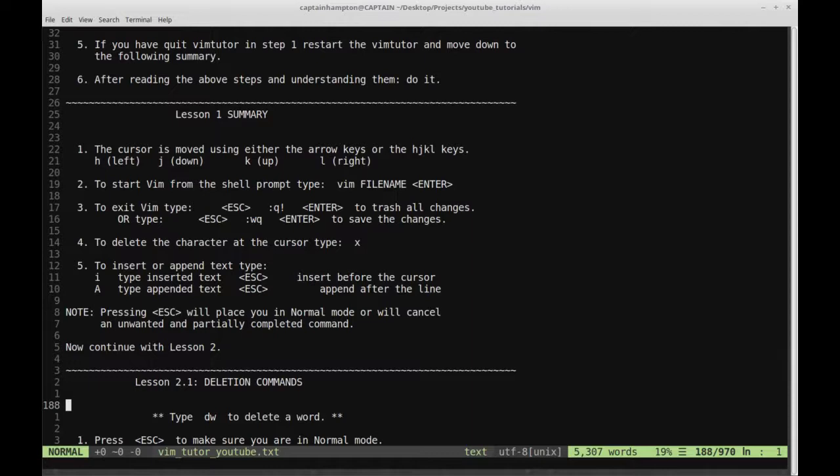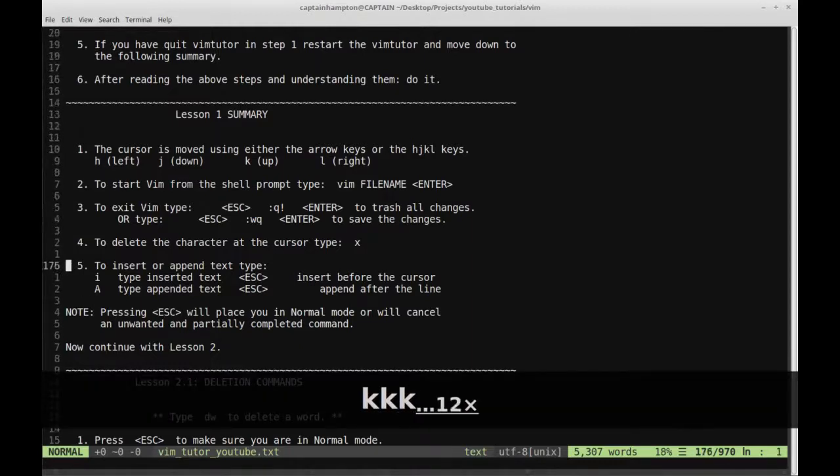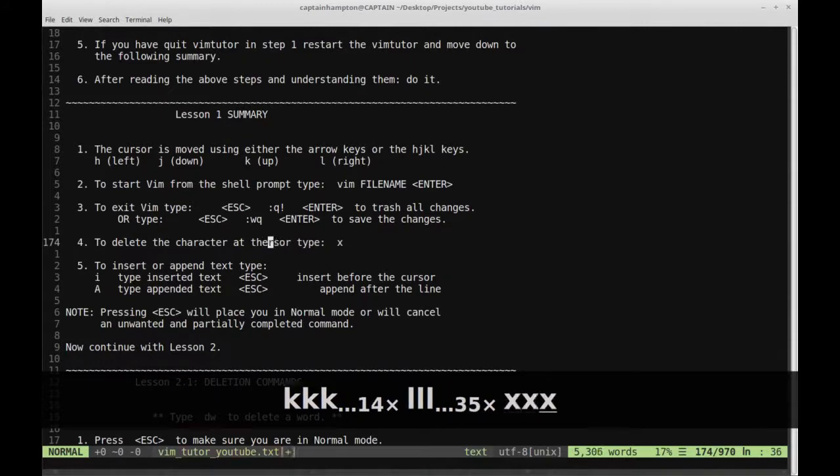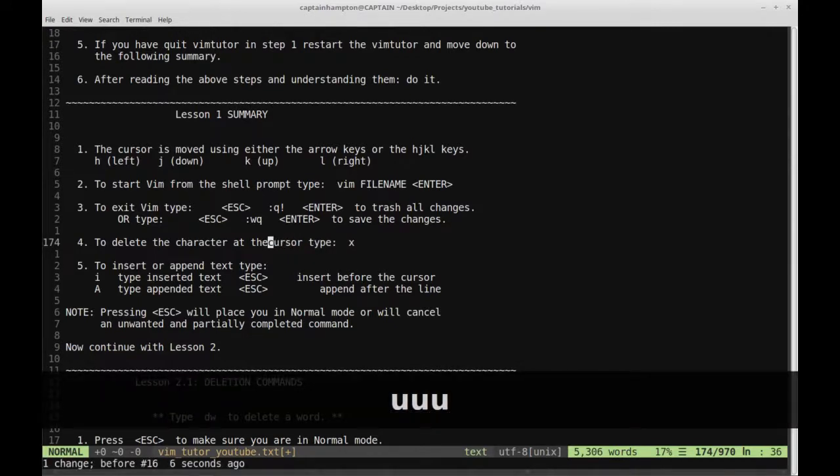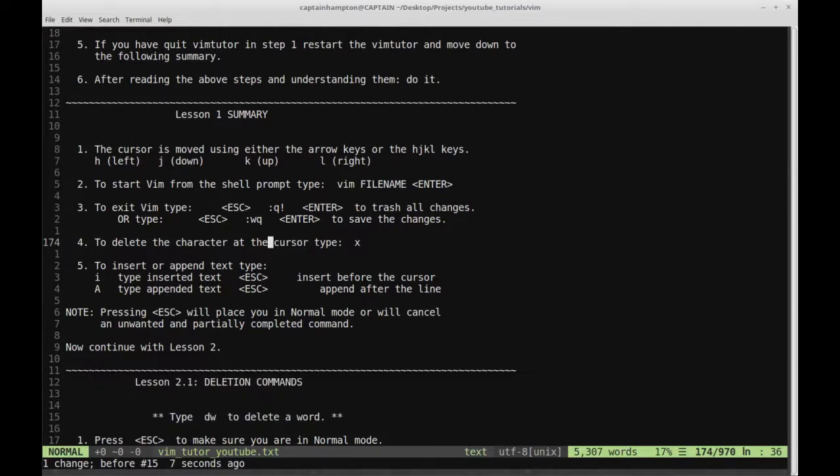Or you can type in the same thing, escape, to get you back into normal mode, :wq, which writes the file and quits. Number 4, to delete a character at the cursor, type x. So remember we saw that here, so we could hover over any one of these things, and if we type x, that will delete the contents of that. By the way, if I just hit u, that's undo. We'll see that eventually as well. So I'm just undoing what I just did there with the cursor.